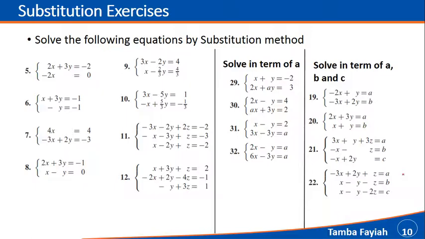So those are the values there. You can see those are the exercises for you to try at home. Try them. For here you are going to solve in terms of a, that means your answer will have a as a constant, so a will be in your answer. The same thing over here for a, b, and c. So try using the substitution method on these particular equations.